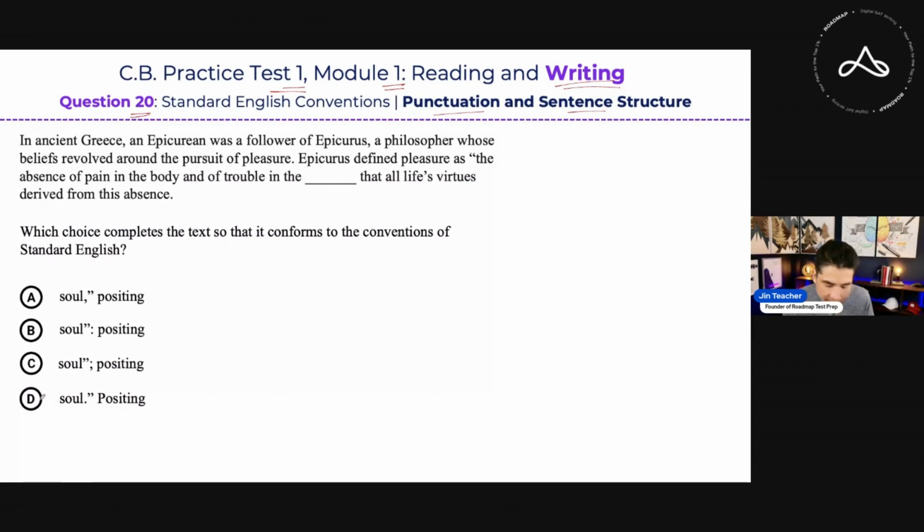We'll first take a read through the passage. Now I'll also share with you guys certain tips when it comes to problem solving. These are the things that I do that's helped me become really successful on these tests. And these are the things that I've taught to thousands of students as well.